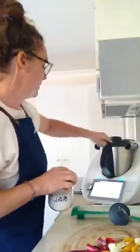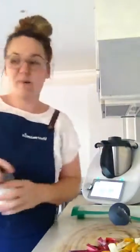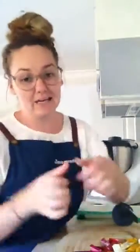Putting in my lid, and now I'm going to knead that dough. My Thermomix is quite handy, gives me a lot of free time in the kitchen as well, so that's kneading the pizza dough over there. 2 minutes of kneading in the Thermomix is the equivalent to 10 minutes of me standing here hand kneading it. Prior to having that, I did knead all of our own doughs and pastas, and I still really enjoy doing it because there is quite an art to it.